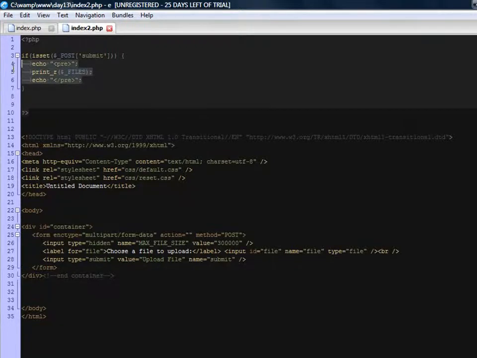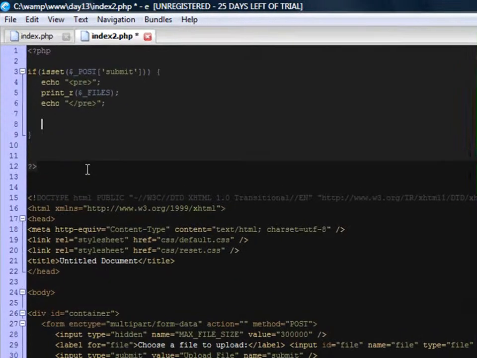Get rid of this. Actually, I'm going to hold on to that. So first, we're going to continue to expand upon this, so don't worry if it looks too simplistic or not secure enough, because we will get harder and harder. So we can use a PHP function called move_uploaded_file. Now we need to tell it where we are moving it from and where we are moving it to.